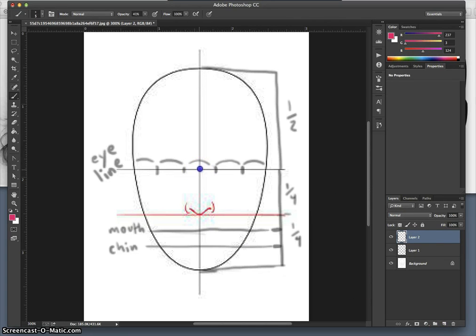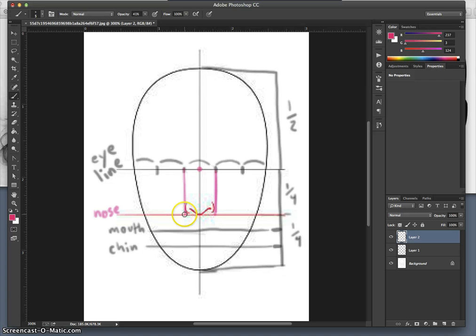If you put a dot right in the middle of the head, and then you put a dot on the nose line, which remember is halfway down to the chin, you draw a line straight down from your eye lines to make a little rectangle. That's where the nose will occur.